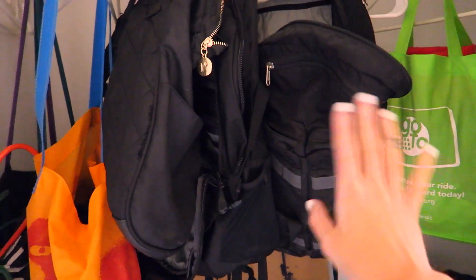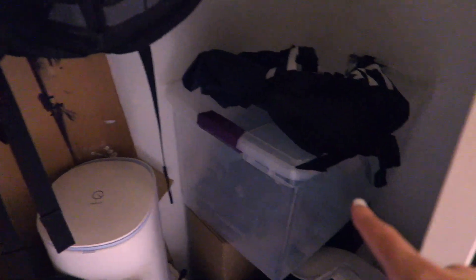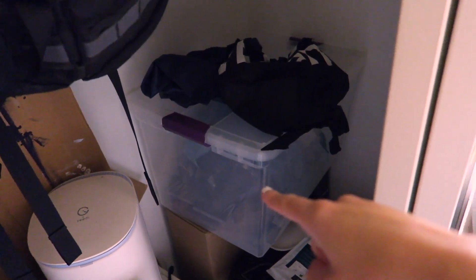On this side we have a ton of old shoes, a lot of bags and backpacks that I honestly just don't use that much anymore now that I'm out of college. Some of these totes are nice to have — I feel like I just can't get rid of them. Random games, storage. If you open this side, it has my fall storage bin that I put all of my fall decor back in. It's just random junk — it's so not usable right now. My plan is very simple: I just have to take everything out, vacuum the closet, and then put everything back neatly. There's also a lot of random stuff that I do just have to throw away. I put it in the closet so I didn't have to deal with it, but today we are dealing with it.